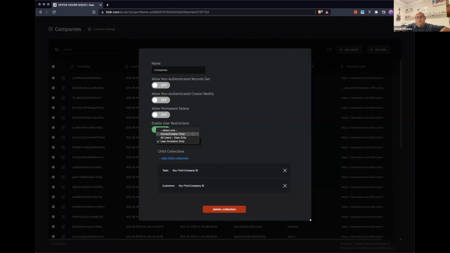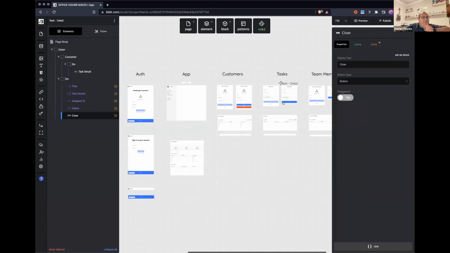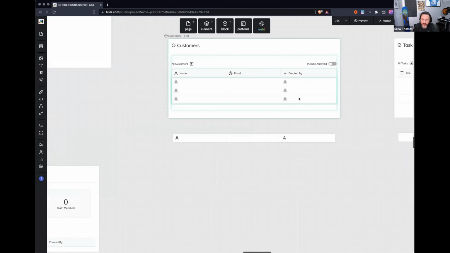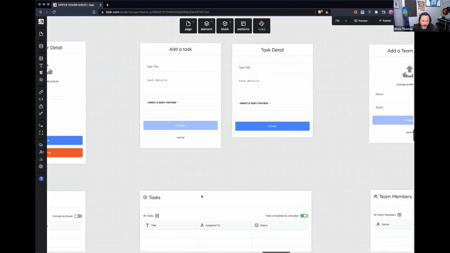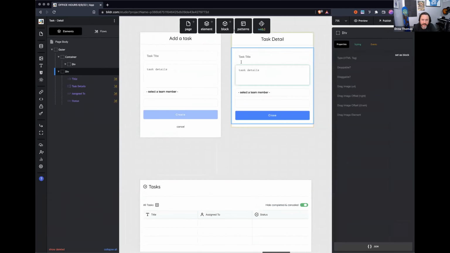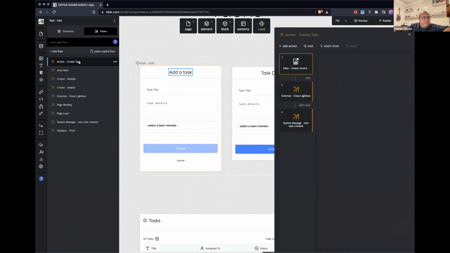Yeah, let's just say you're trying to add it to the creator and also your admin user, then you would actually create two of those relationship records. Is that in here? I think it's on the task. If you go in there and then go to flows, I've actually never really looked at the setup, but it's in here somewhere. We'll find it. The add a task, go to that one, and then go to the flows and check that first action.